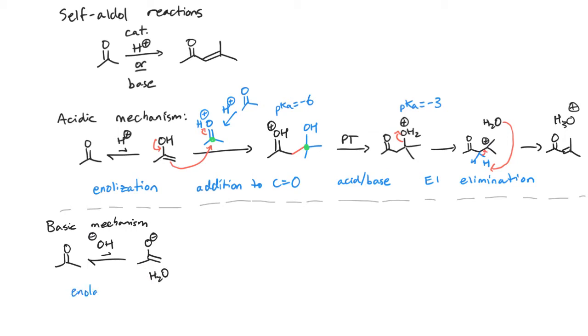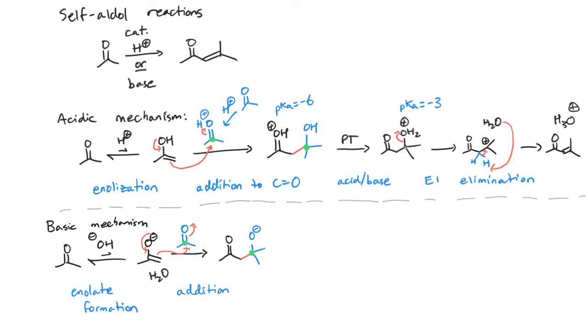But as soon as any enolate is formed, that is nucleophilic, and it would be possible for that enolate to then react with the electrophilic carbonyl. In this case, now we have a stronger nucleophile, so enolate stronger than enol. So the weaker electrophile of a non-protonated carbonyl is reactive enough. We can do our carbonyl addition, getting us to that beta substituted carbonyl. In this case, a deprotonated oxygen.